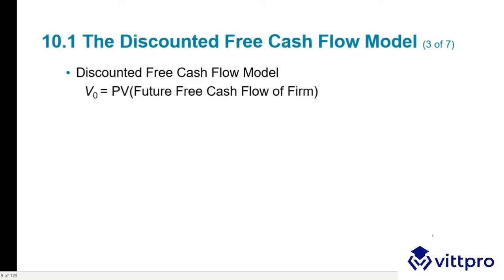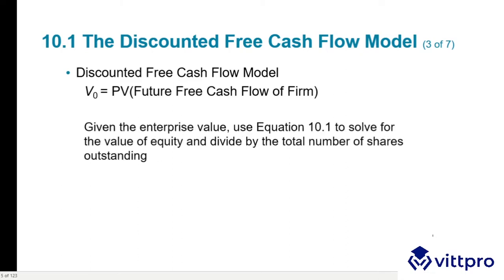So in the discounted free cash flow model, V, the value, equals the present value of the cash flow to the firm, right? So that is the formula. The price of one share will be the value plus cash, the cash that is held in the company, minus the debt amount, which is the value to the debt holders, divided by the total number of shares outstanding. So that will give you the real price of the company.